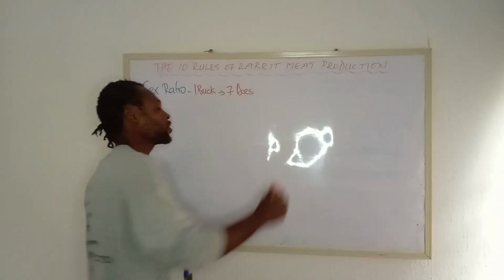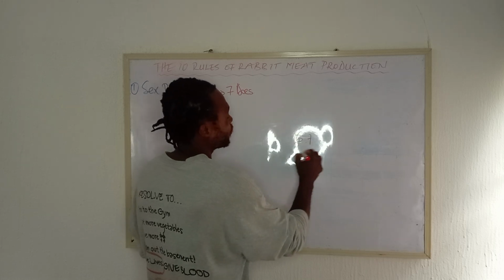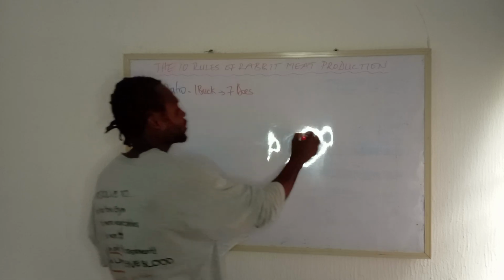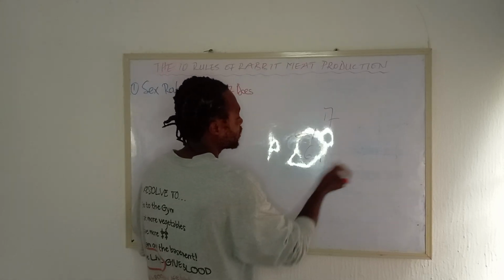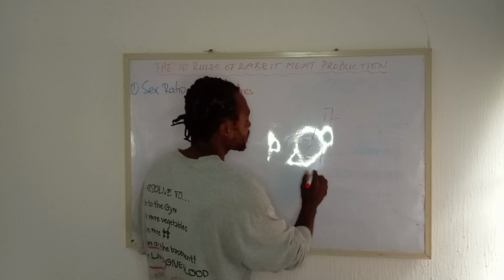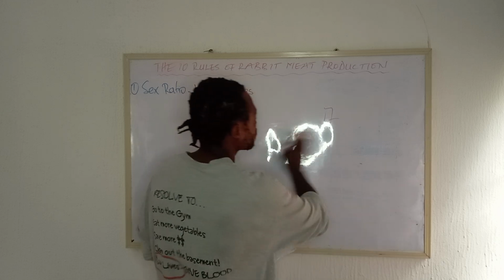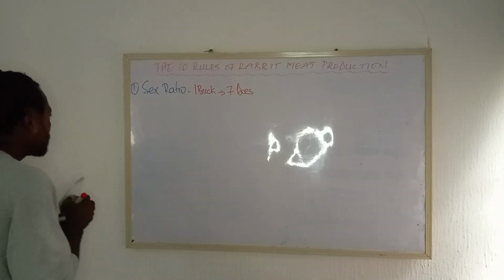In case you get a decimal number, maybe 6.5 or 6 point something, 7 point something, always approximate it to the highest. So if you have 6.1, you make it 7. If you have 6.7, you make it 7. If you have 5.1, you make it 6. It's better to have 1 plus than to have 1 minus. So the next rule is what?